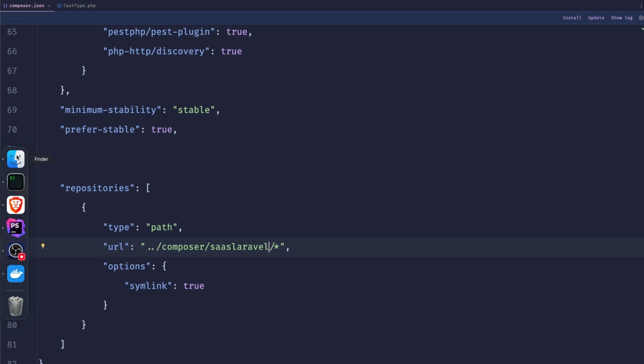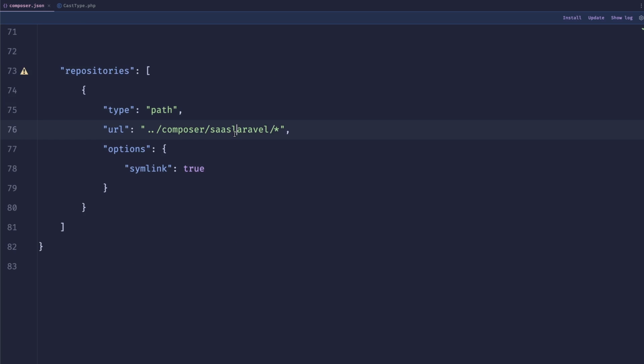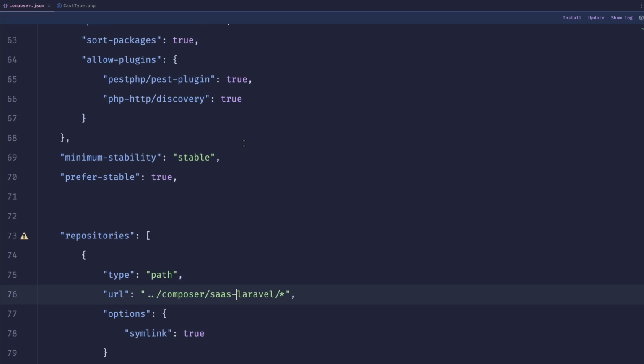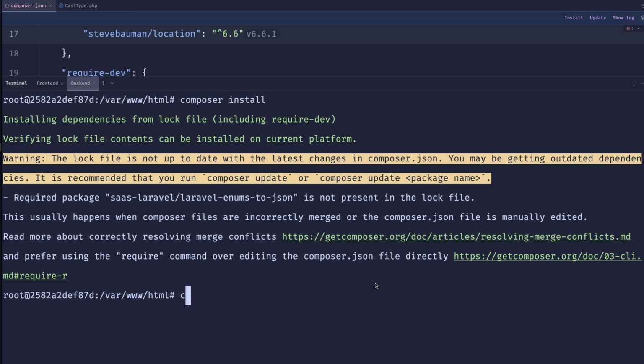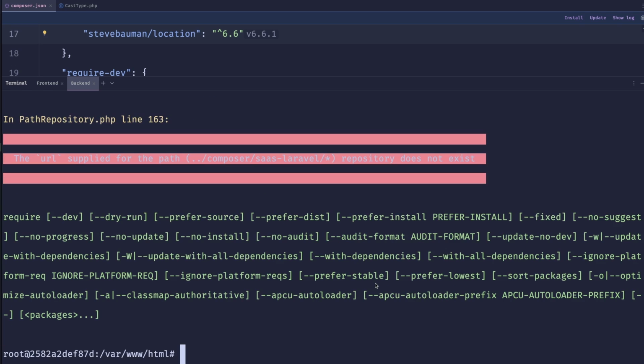Is that the correct path? Let me just check. No, it's Sass Laravel. And let's use composer require Sass Laravel enums to JSON, and I think that's how you.